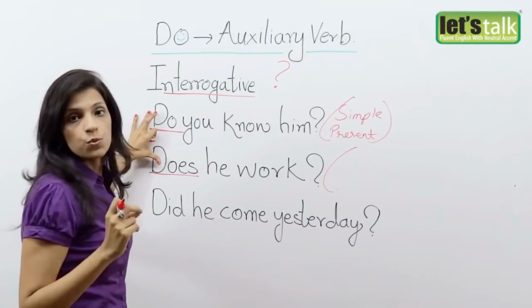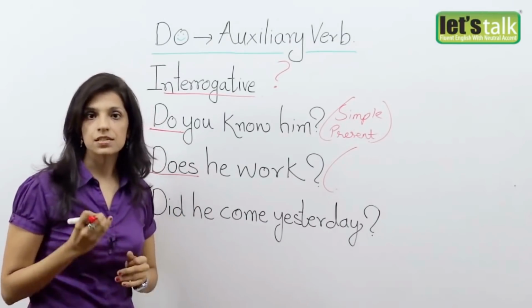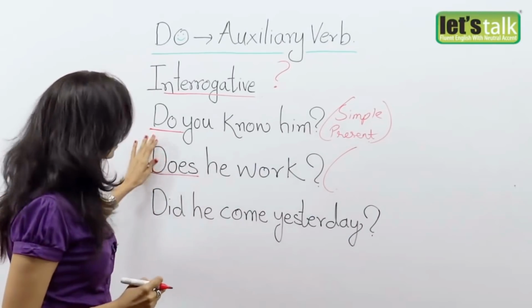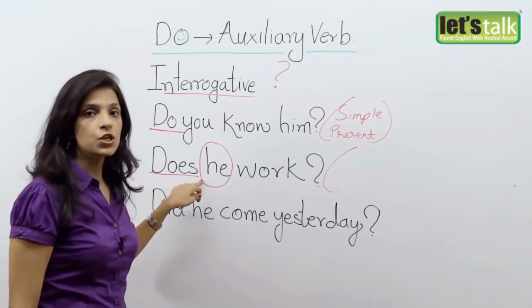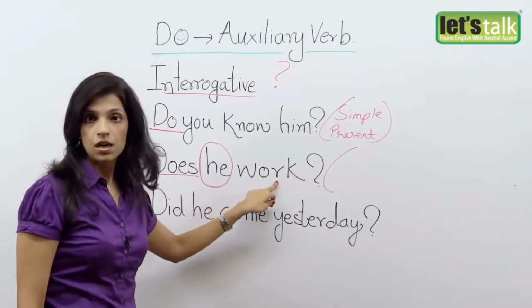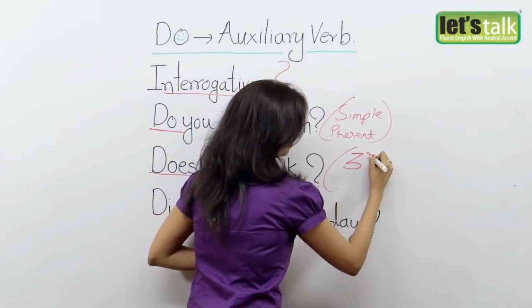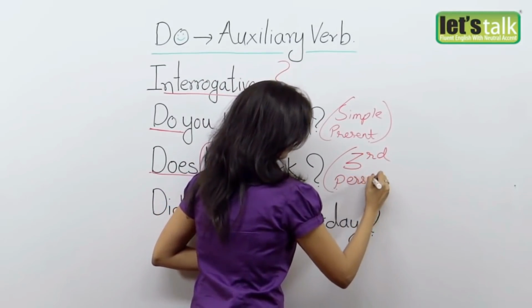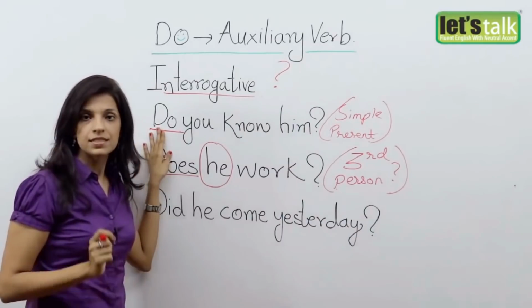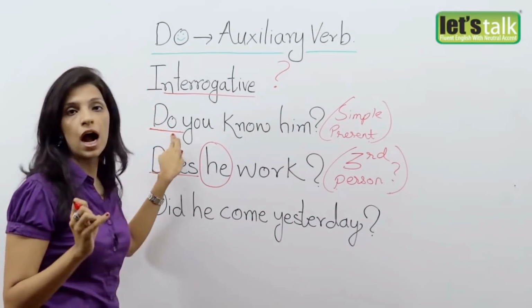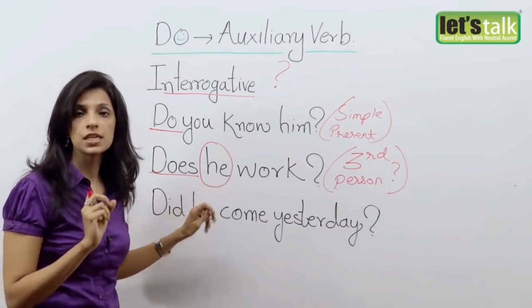There is no difference between do and does. They both are used in the simple present tense interrogative statement, but does is used for the third person. So, he here is a third person. So, you use does. You cannot say do he work. You can say do they work, but for a third person, please remember you say does he work. Alright. So, for the simple present tense interrogative statements, you use do for I, you, we, they, and for the third person, you use does. That is for he, she or it.